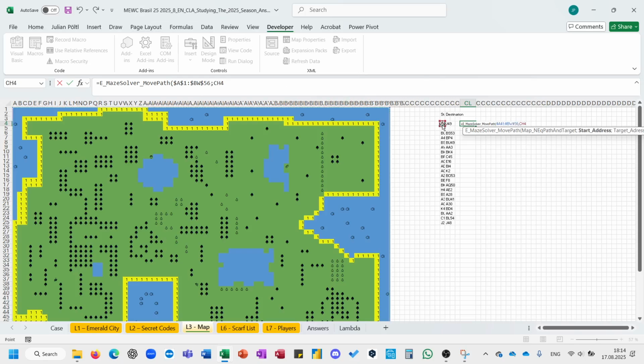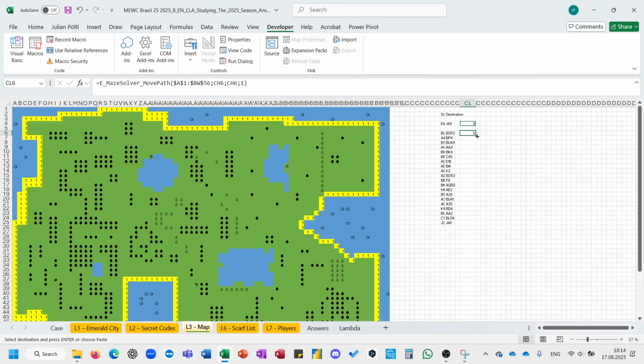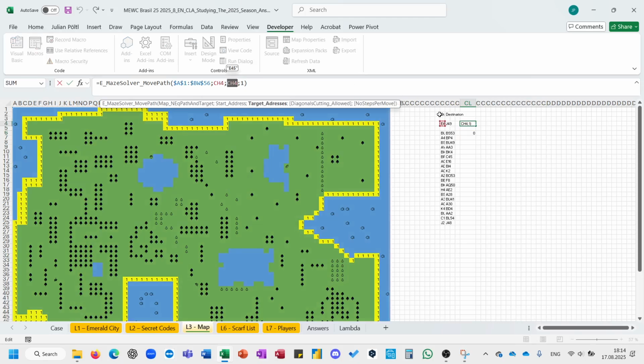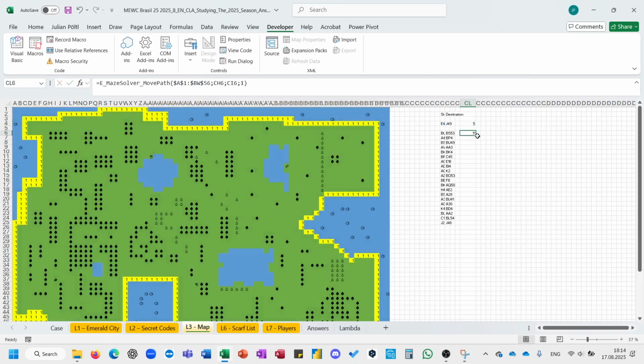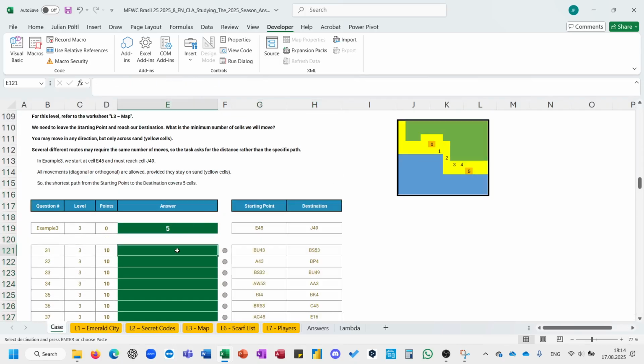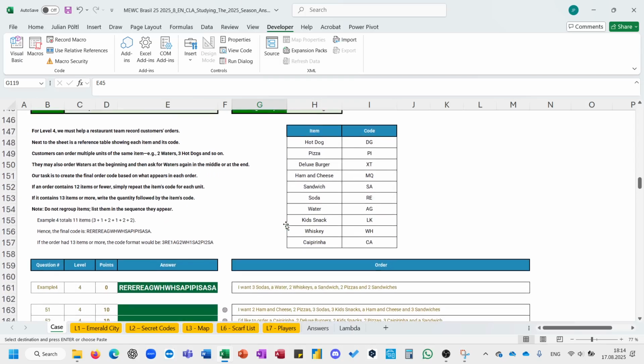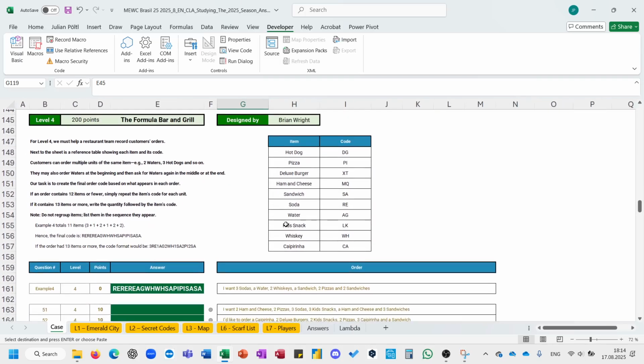Start address is given here. Target address is given here, and we are allowed to cut diagonals. Okay. Why do you not want to work? Of course. Then the distance is 0, 5 as in the example. And here we also have our results. Everything right so far.